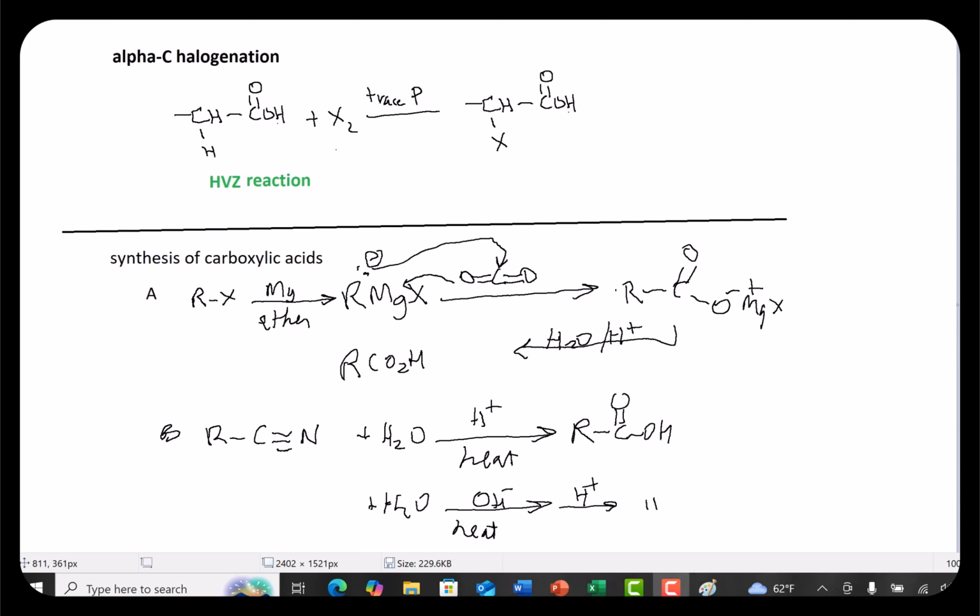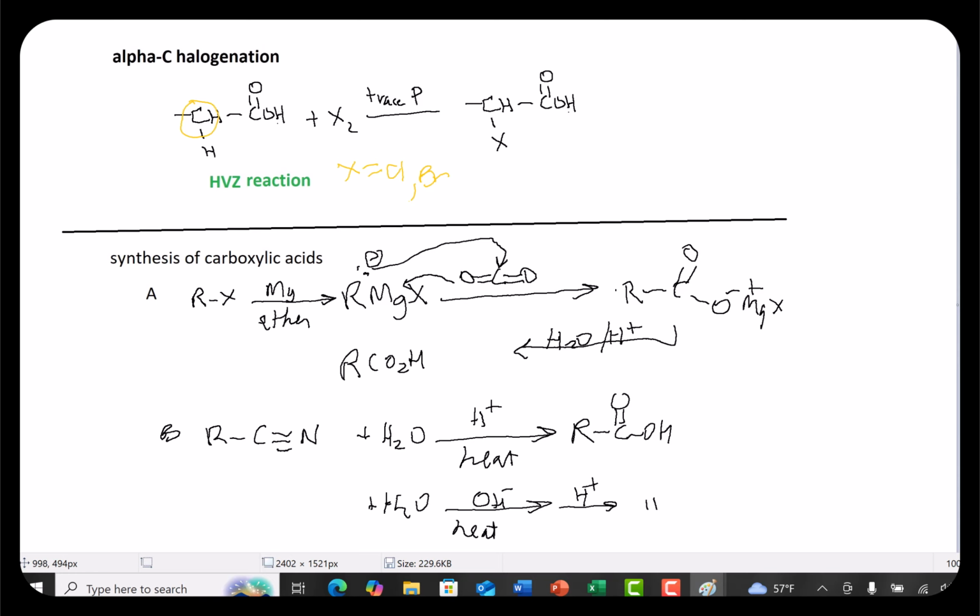The key atom that gets halogenated, where the halogen attaches, is in fact the alpha carbon of a carboxylic acid. Remember, that's the next door carbon that we talked about. That is this carbon here, the alpha carbon. A hydrogen attached to that is going to be replaced by a halogen. Now, X, I didn't show an equation, but X is going to be either chlorine or bromine. All right, iodine is not applicable. Neither is fluorine, too reactive.